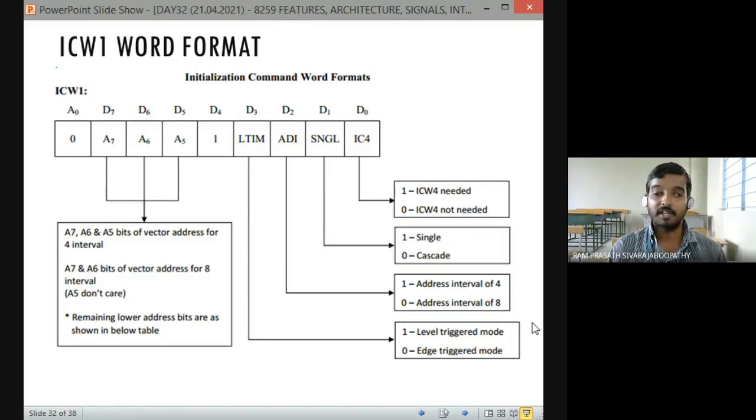Okay, I'm sorry, the time is 12:45. With this slide I'm going to stop, I'm going to wind up the session. I'm going to stop the recording; in the next class we will continue from the ICW1 word format itself. We have some examples also. Probably we will not write a program, we are not going to do the lab experiment, but you people know it, and if possible we can discuss the program. Fine.